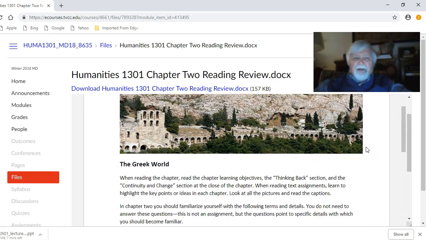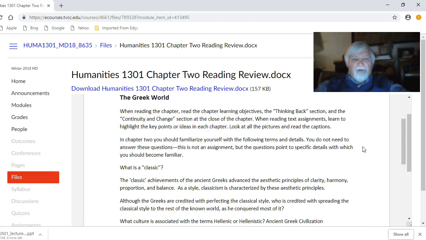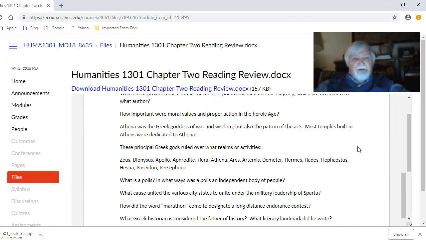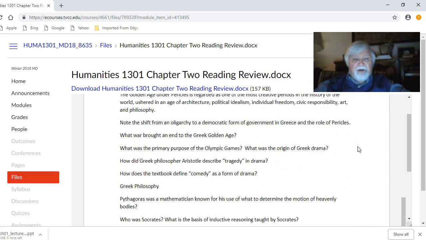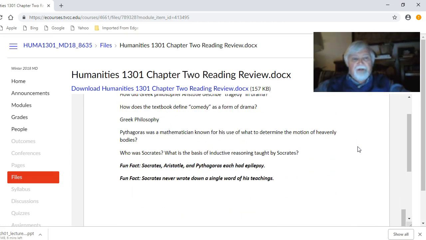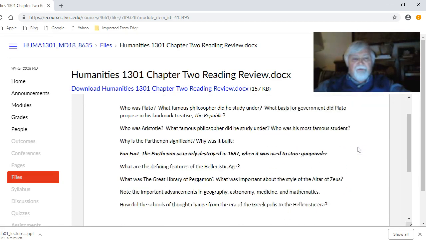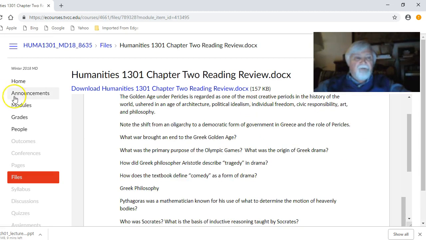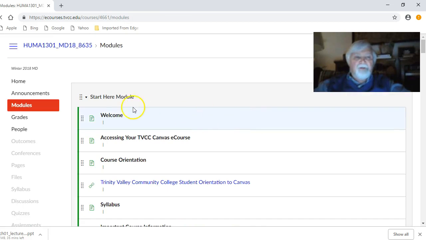And I have keywords, key terms for you, the aspects. I'll put some questions in just for you to be thinking about as you read. Key points for you to think of. Again, details that offer information about the textbook, and just some other information that will prove beneficial to you. And so that's what each of the chapters will have. Each of the reading reviews will cover terms, details, and key points that you need to make sure you've understood and pay attention to.